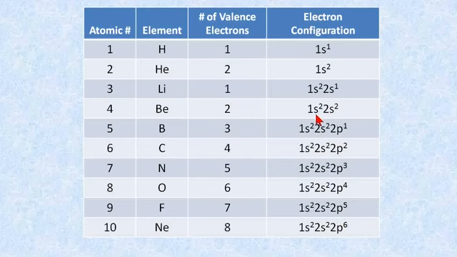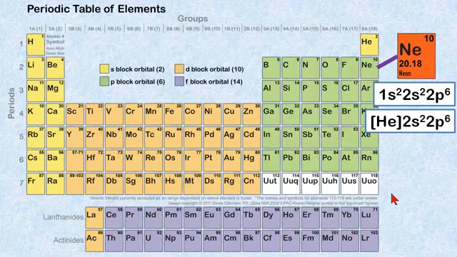Next, we can look at 1s2 and 2s2, which means this outer valence shell has 2 electrons, which is the s. And we go all the way down here to neon, and we see that it has 8 electrons, and in its outer shell it has 2 plus 6, which is 8 total. And the electron configuration is 1s2, 2s2, 2p6. And this is how we can represent that, and here it is on the periodic table.